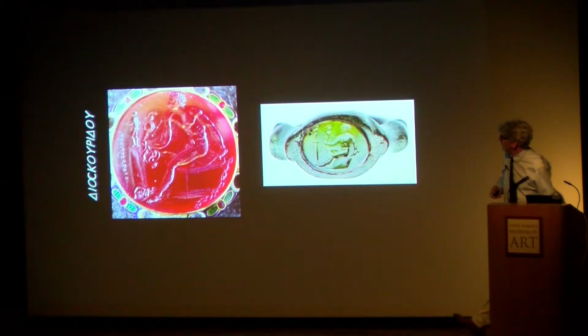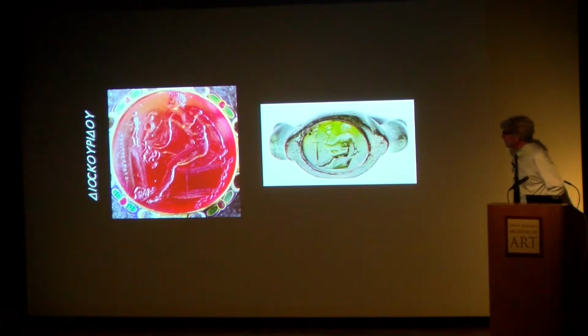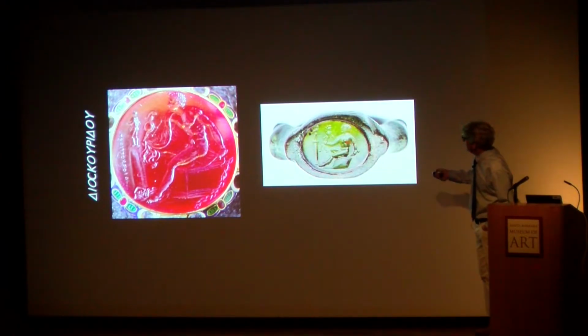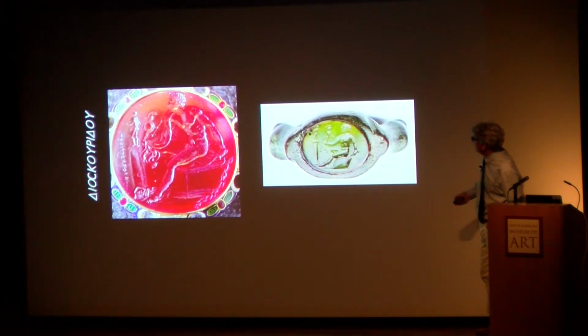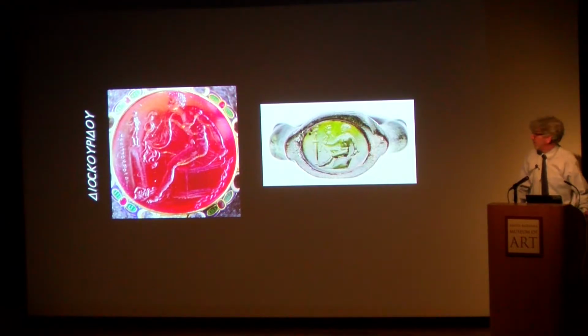And again, I'm spoiling you in a sense as I keep showing you the very best gems. Here's another one showing the same scene on this green plasma. And this is the more normal treatment. You can see it's the same scene with the hero seated holding a sword, having stolen the statue of the goddess, the god on the pillar. He's left out the priest, but you can, I think, without further description, recognize the difference in quality.